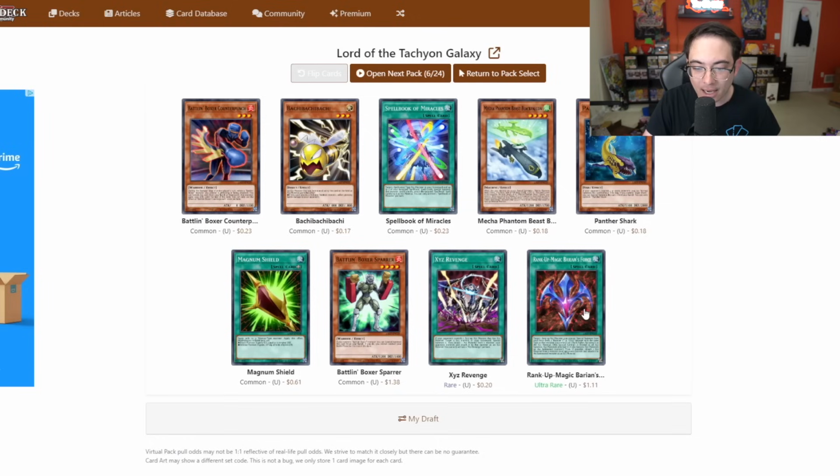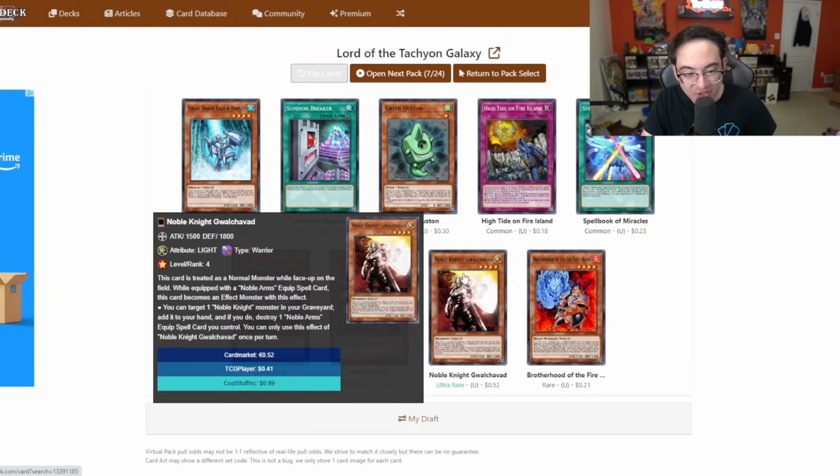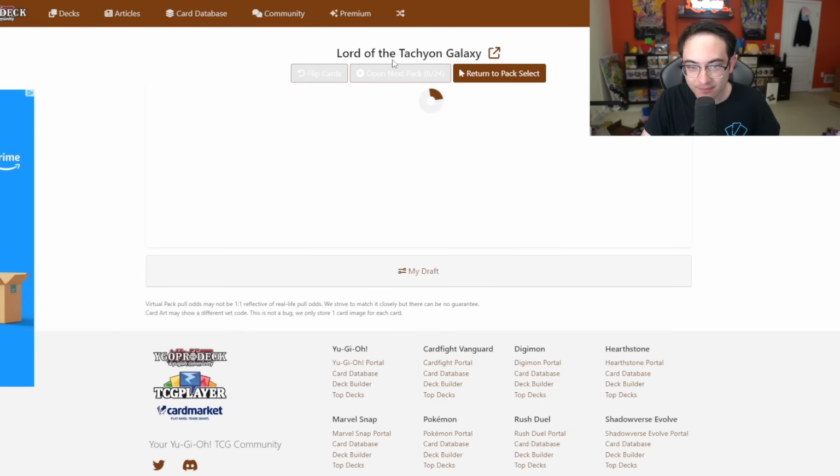Just like that. Another Ultra Rare. These are really not great. Rhino as a rare and an Ultra Gwalchavod. This was a TCG exclusive archetype, the Noble Knights, and this one was not great. No, Gwalchavod wasn't good. I'm getting a lot of holos, but none of them are actually the right ones. None of them are the ones I want at all. Let's go to the next pack.